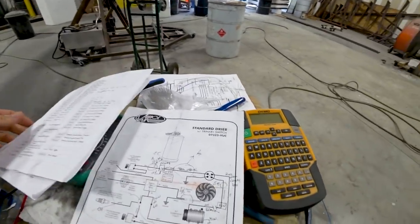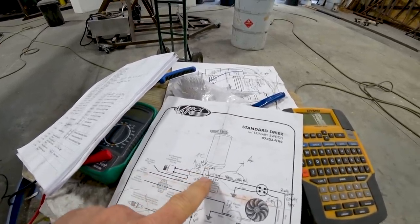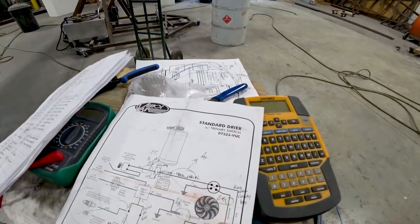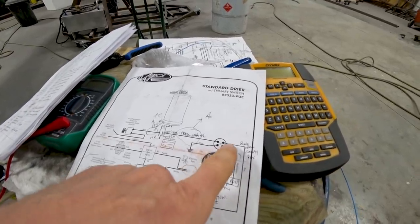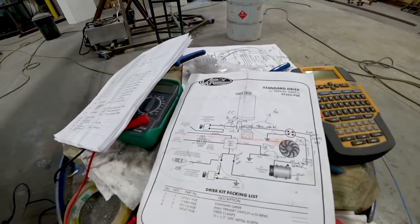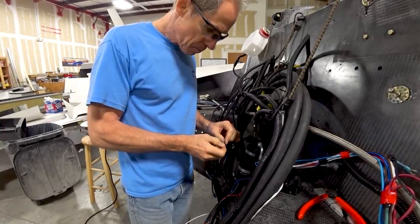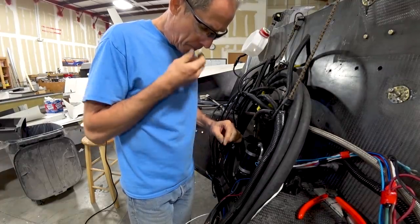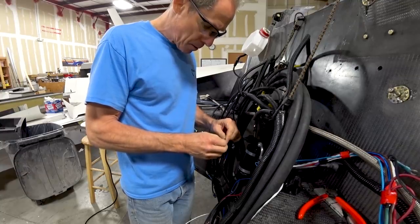The AC unit up front in the cabin sends a pull-to-ground signal down, which I need to switch through a relay. That pulls a high to 12 volts, which goes through the trinary switch — that only switches on when there's correct pressure or vacuum in the system — and then to the ECU, which then powers up the compressor. There are also fans off that circuit with their own fuses and relays. A bunch of wiring, connectors, and unit testing that took most of today.